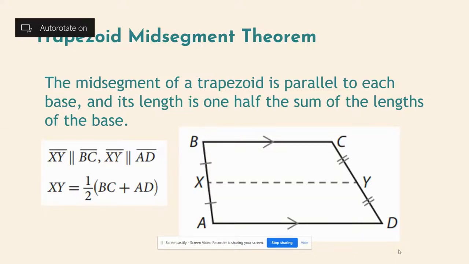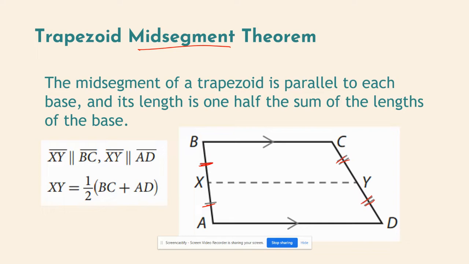All right, for our last theorem for this section, we have the trapezoid mid-segment theorem. Mid-segment theorem means that we're literally cutting the trapezoid in half. So you'll notice one thing that it doesn't say in this definition is that these sides are congruent. And that's because simply the word mid-segment means that it is cutting those lines in half. So automatically these have to be congruent to each other because you're chopping those sides in half.